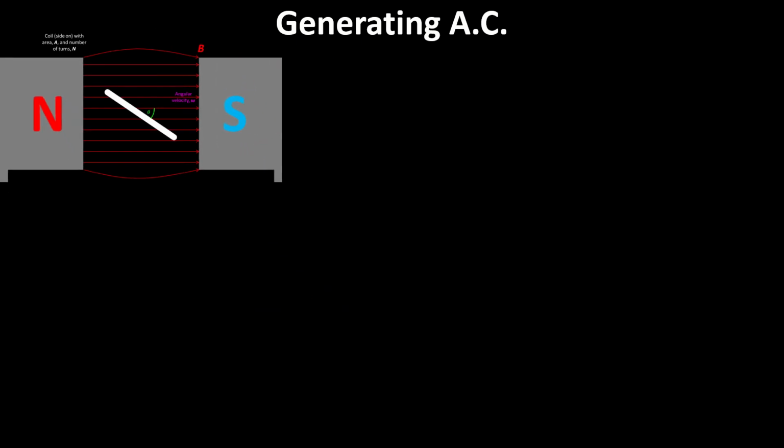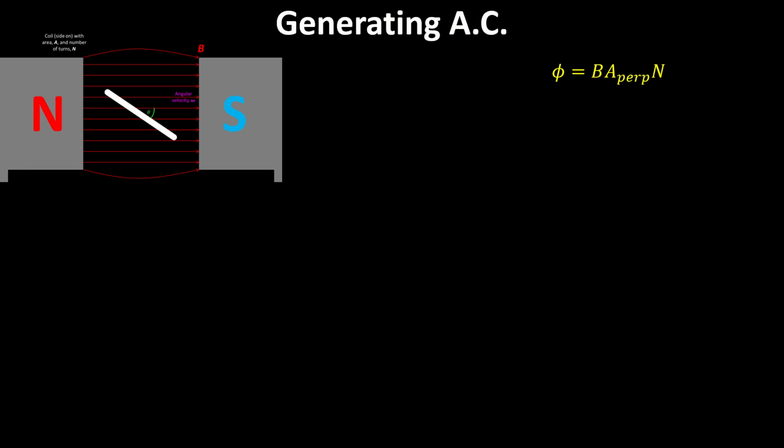So if we look at the flux, the total flux through that coil is going to be equal to the magnetic field strength times the area. Now that's the perpendicular area, the area that's perpendicular to the magnetic field, because at an angle like that, not the full area is being enclosed, and multiplied by the number of turns. So each loop will enclose that amount of flux. The perpendicular area is just going to be the total area of the coil multiplied by the sine of the angle theta.